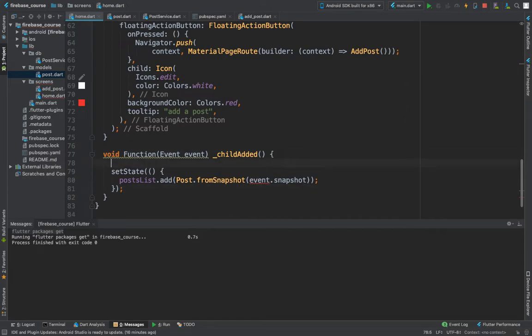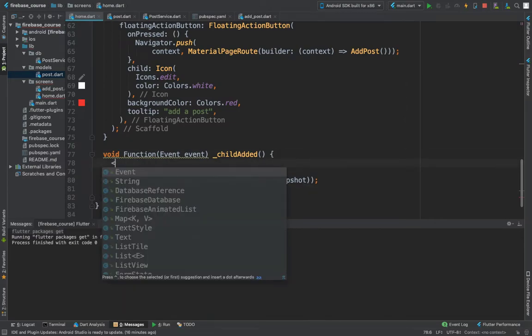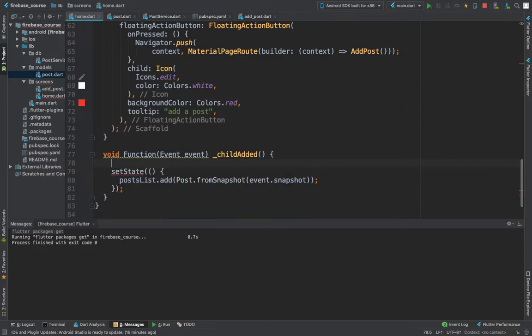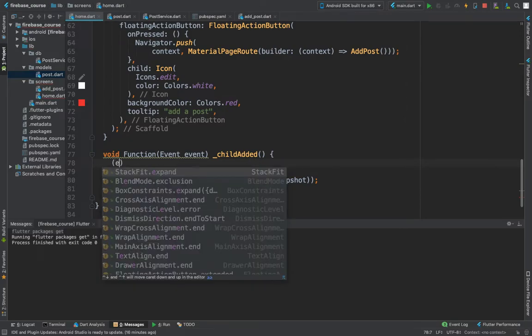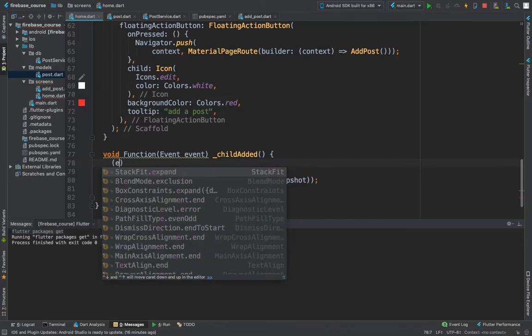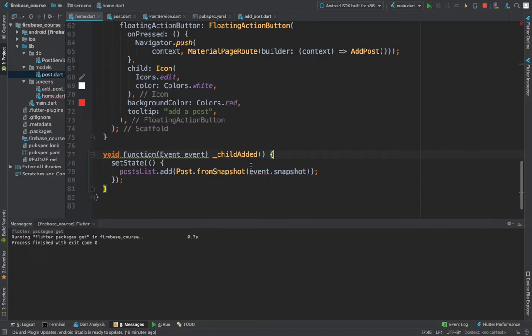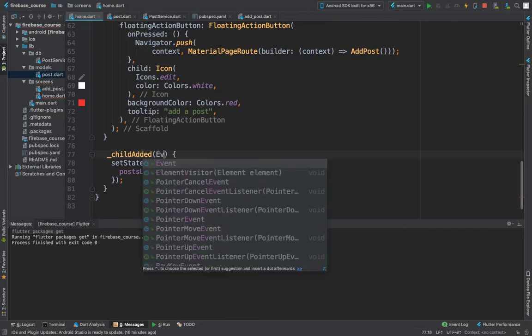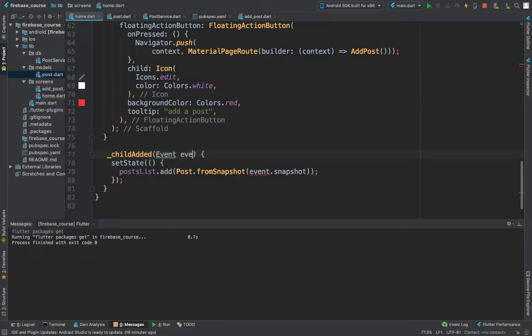Let me make sure that we are adding event here.